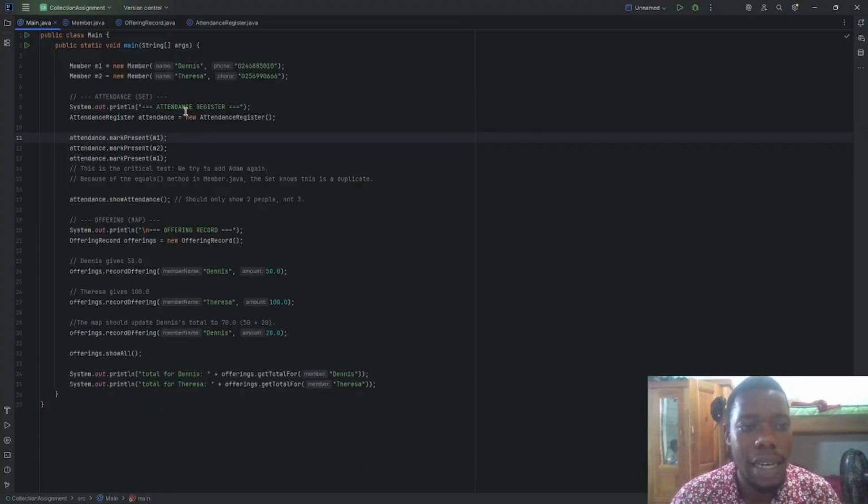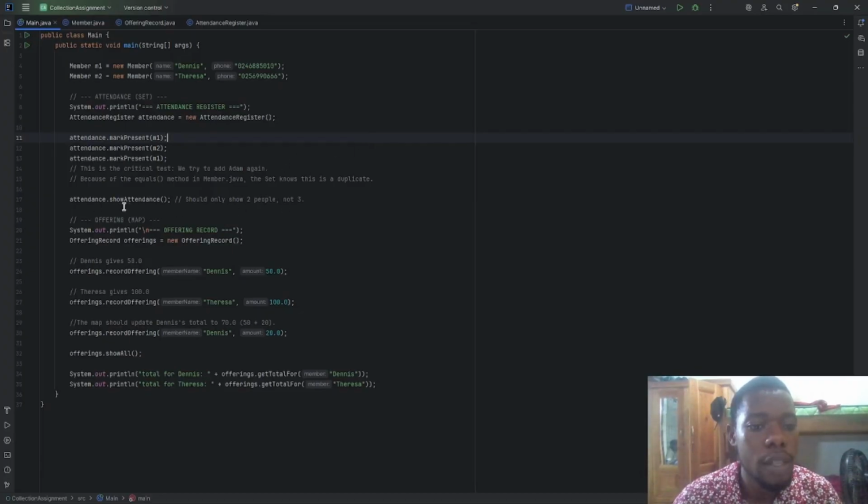For the attendance list, we'll print "Attendance register", then AttendanceRegister attendance assigned to new AttendanceRegister. We'll manually input the attendance: we'll mark m1 as present, m2 as present, and we'll mark m1 again as present. The reason for marking m1 again is to check if the set functionality will work to avoid duplicates.